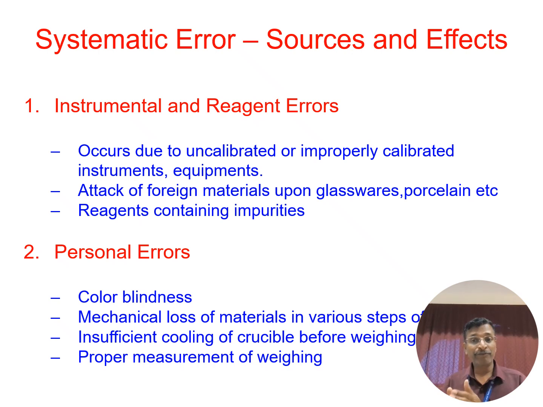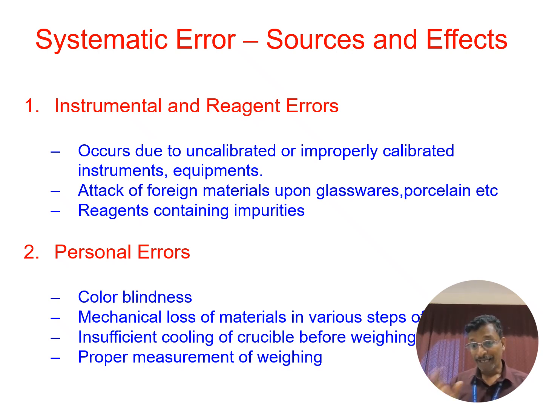Okay, so the same time should be used for the sample analysis. For blank and sample, we should follow the same procedure so that the error may be minimized. And then weighing. Mostly the measurement in analytical chemistry is of weight; sometimes we may require milligram level, sometimes microgram level. For milligram and gram level, we use the balance. So the analytical balance should be maintained in a proper way.